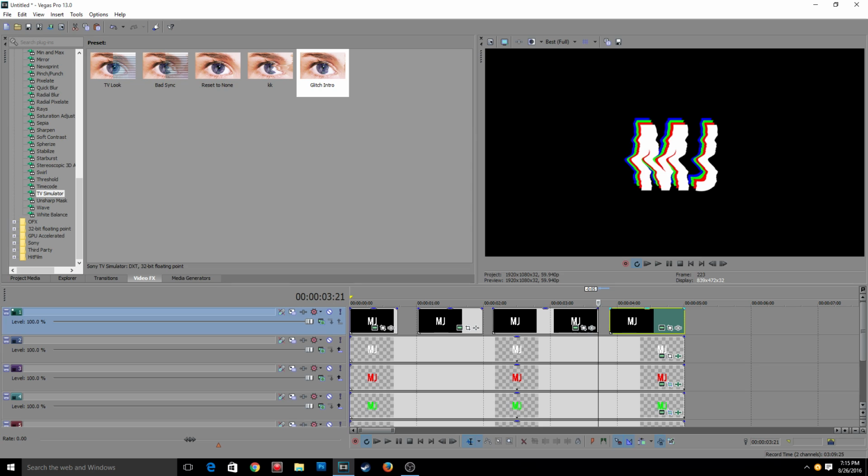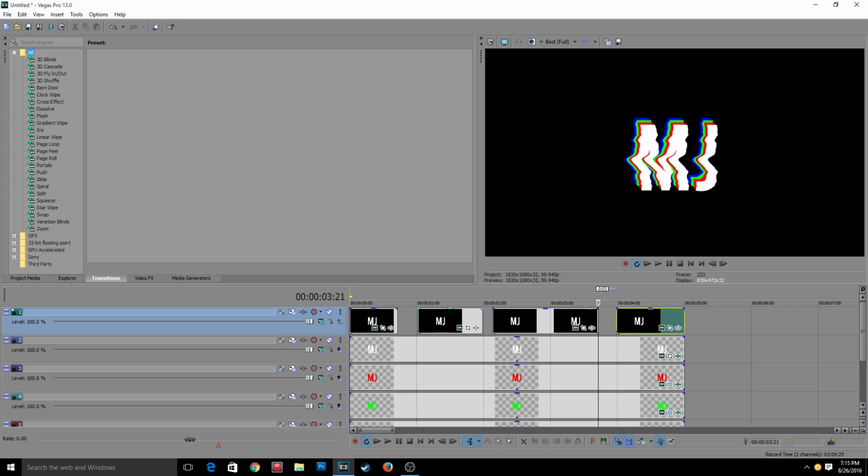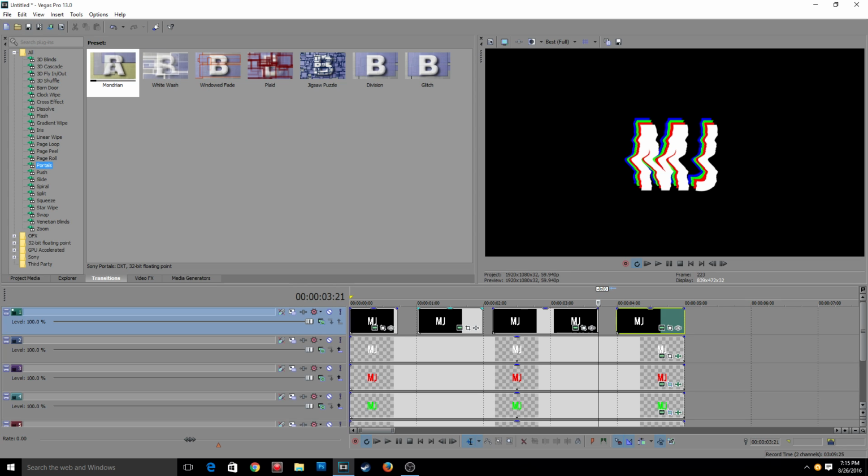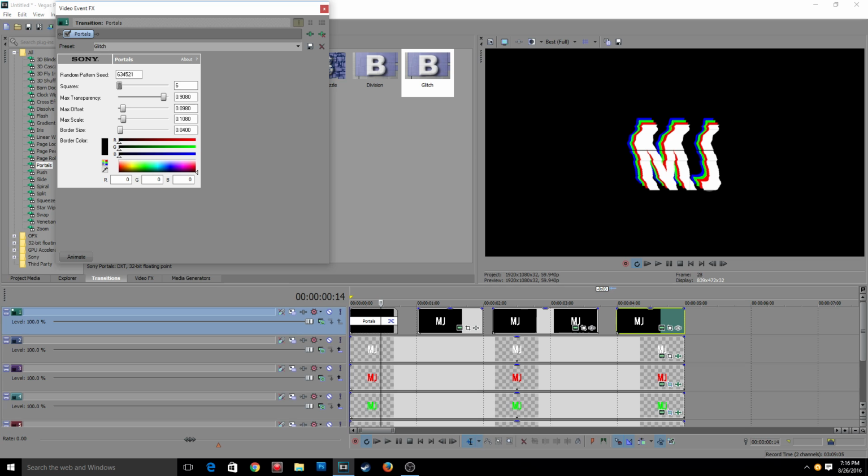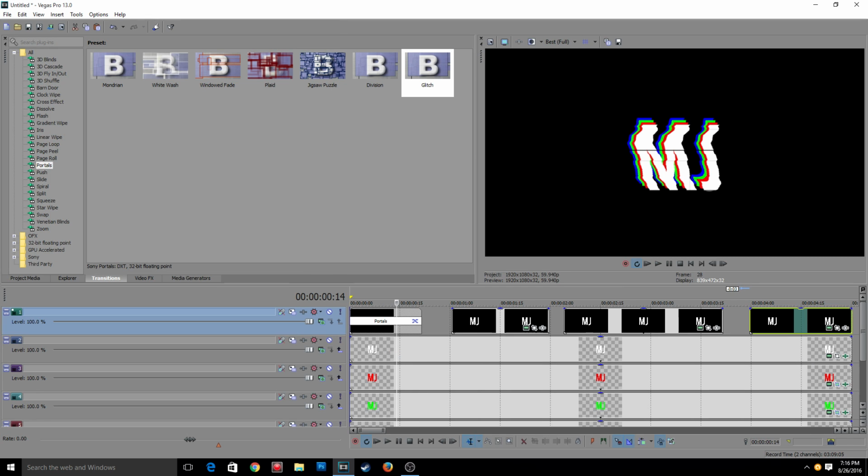Now that you have that, you have to do something else. Now you have to add a transition, and there's a special transition that makes this look really nice, it's called portals. Now you can drag the default portals on here, but I recommend you copy mine. It's right over here. So what you want to do is you want to drag this and put it right at the end of your cuts, and it's going to take over the entire thing, and you really don't want it to do that. You just want to drag this to the very end so that only halfway through the footage does this kind of behavior happen. So the beginning, it's all chill, it's all cool.